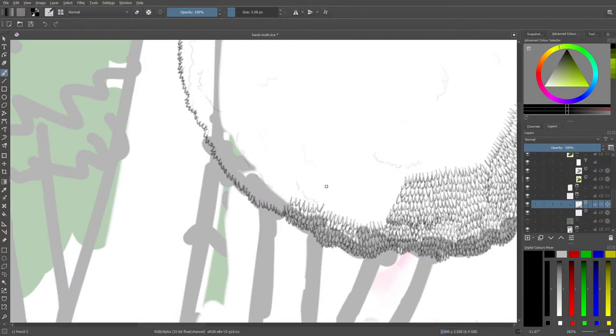I don't know if it's solid, but it's solid enough. It's solid enough in my book. Anyway, where were we? Oh yeah, we were busy creating leaves.